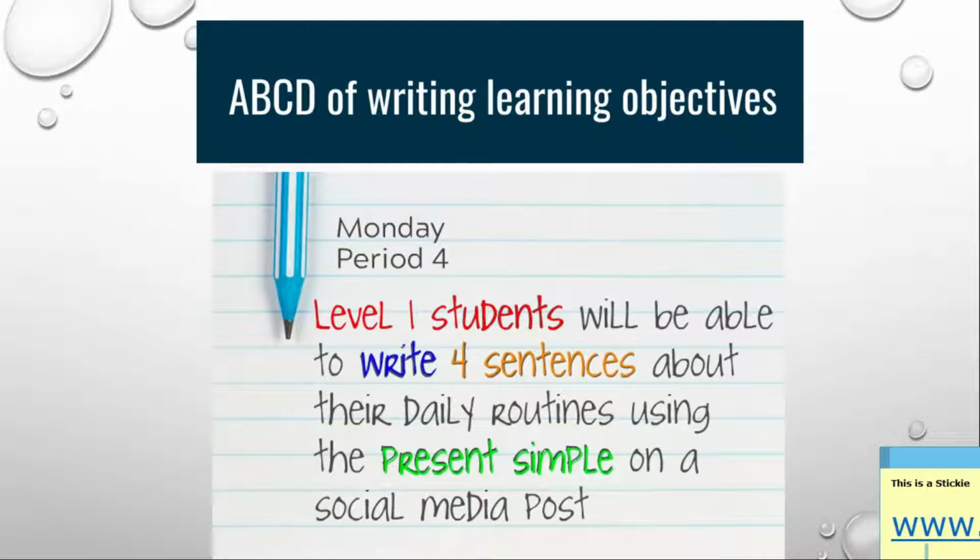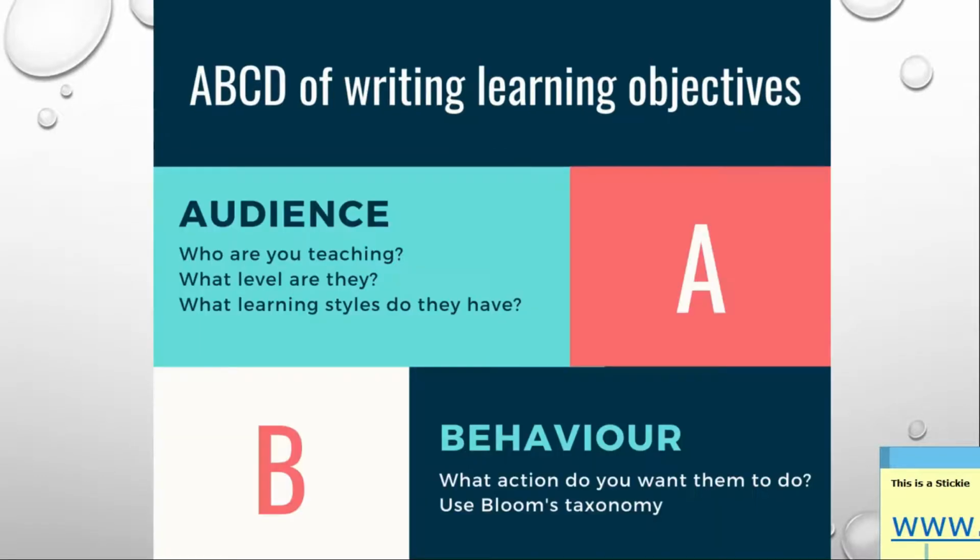It might take a little bit of time to get used to writing learning objectives like this, but it doesn't take much time to actually write them. You need to think what you want your students to do. There's reasons for this, especially with online learning. So looking back at behavior, I said use Bloom's taxonomy.